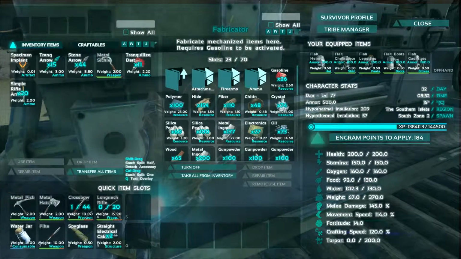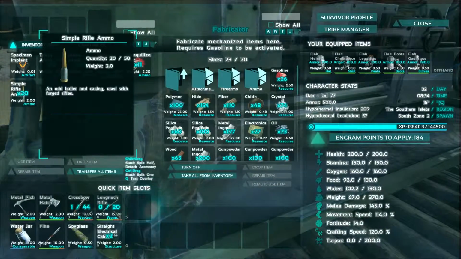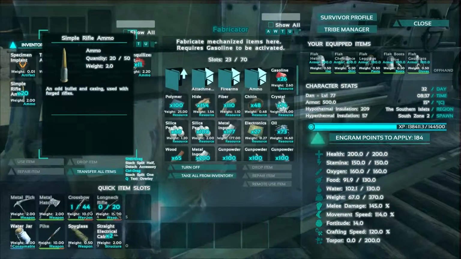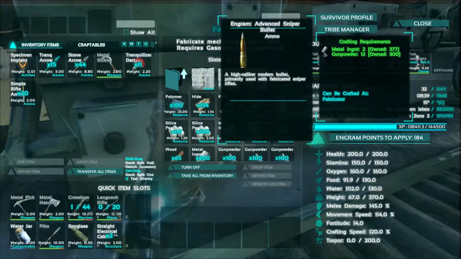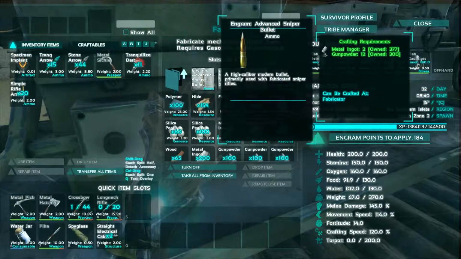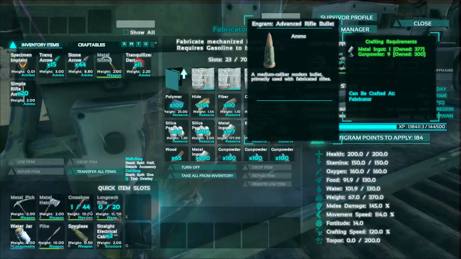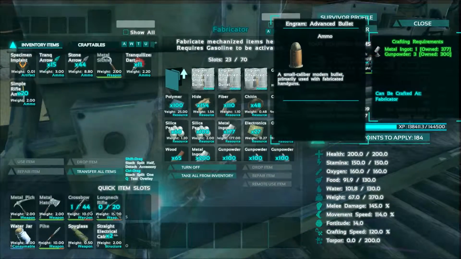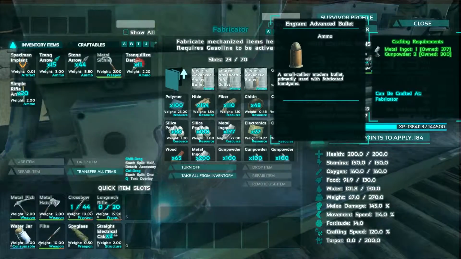Once I found that out, I used up the rest of my metal and made some tranquilizer darts and simple rifle ammo. As you can see, you've got the advanced sniper, which is basically a simple rifle. Then we've got the advanced rifle bullet, which is 1 and 9, so that's much cheaper than the last one. And then we've got an advanced bullet, which is for the pistols, I believe.